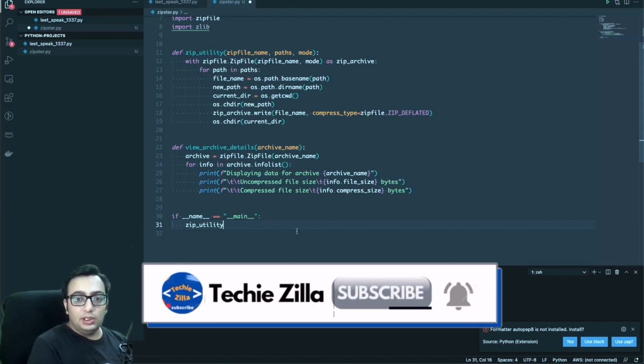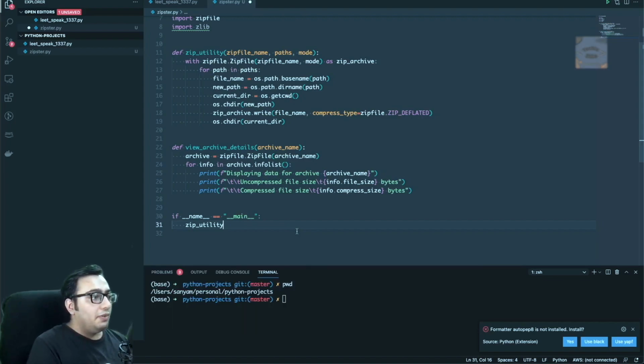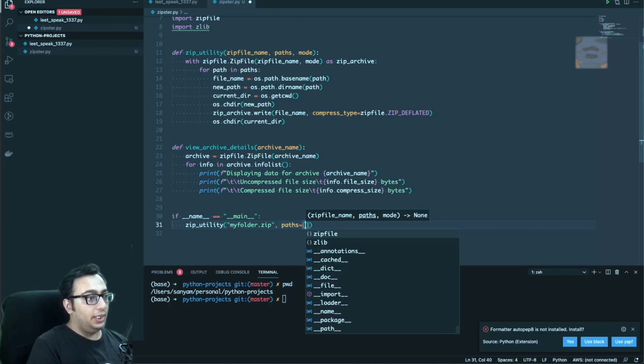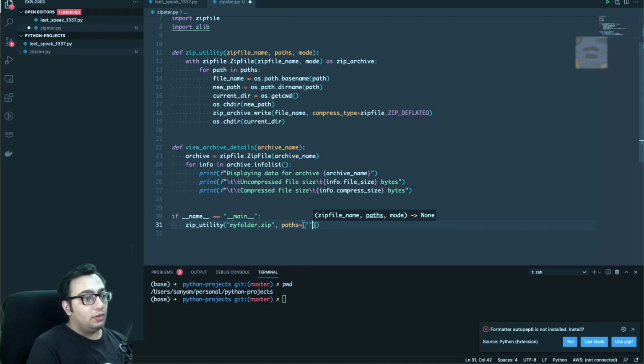So let's do the static one first, and the way we will do it is, we'll call the zip utility function, and then we'll say that okay, you need a zip file name, right? So let's say that the file name is myfolder.zip. The paths that it needs, this would be a list of paths, right?